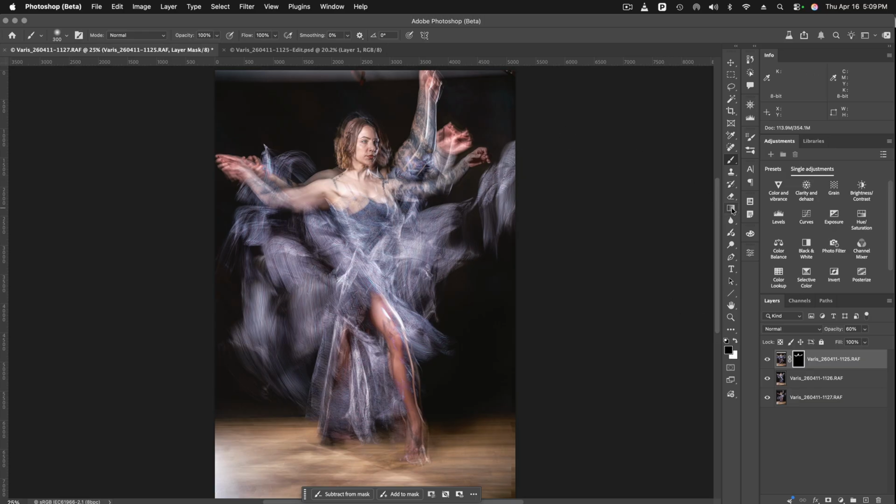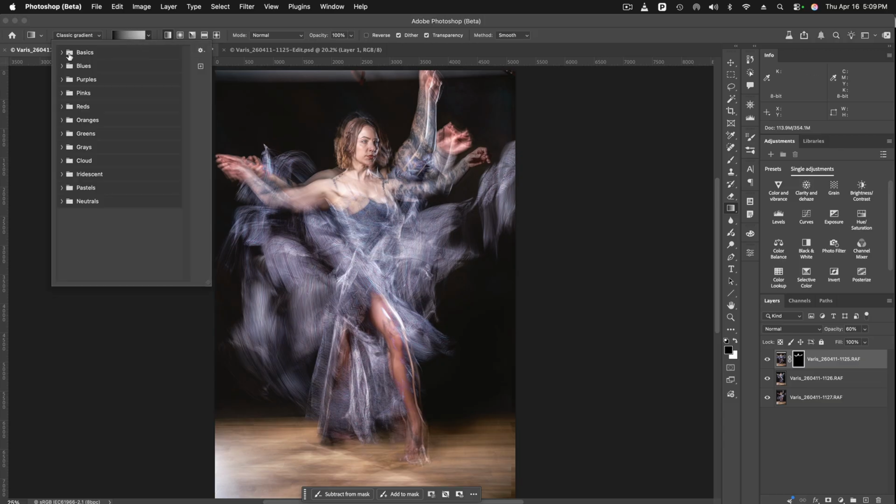And I'm going to get a gradient tool, and I'm going to start my gradient right here. I'm using the foreground to transparent gradient. You can select those gradients under the basics here. I'm picking this one, which is the foreground to transparent, right?